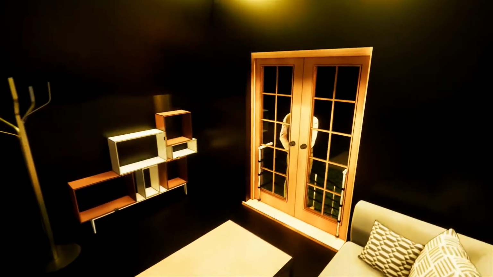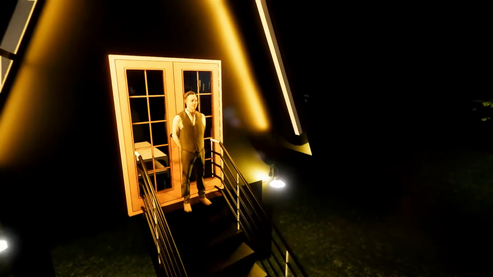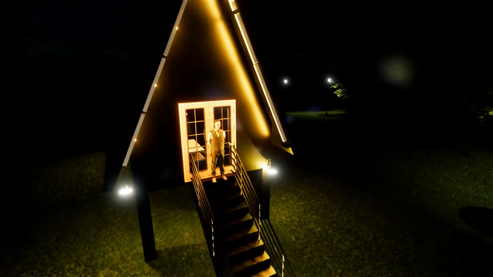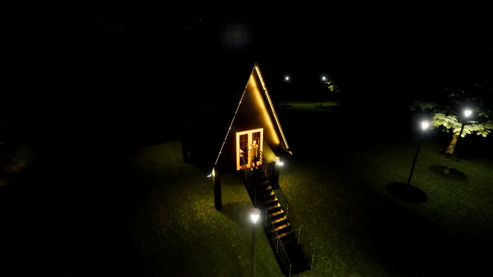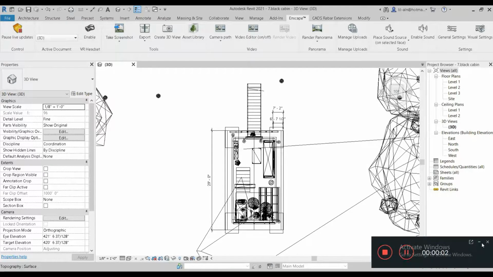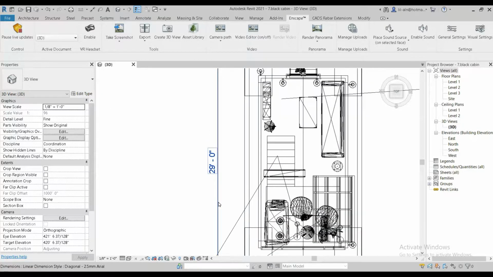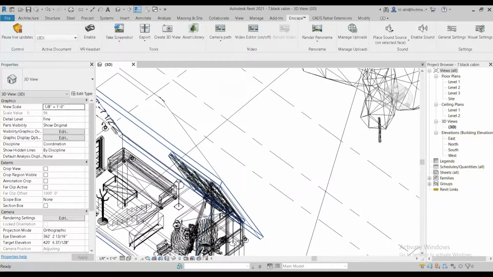So let's go back to Revit and let's further check this model out. We even have these neon lights that I've installed. And for the foundation, I've chosen an isolated footing. And the depth of the foundation is kept to 1 meters. So let's check Revit out and further study the model that I've prepared.